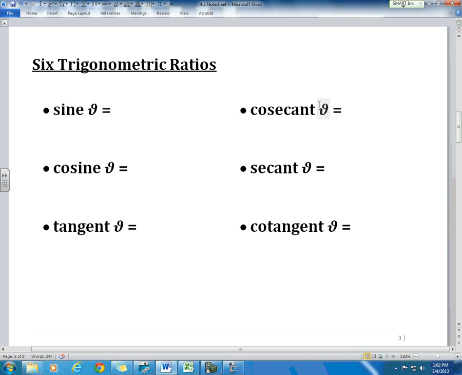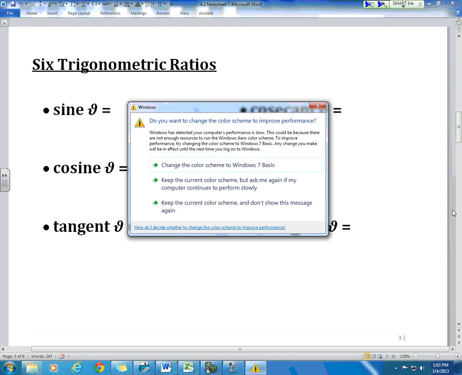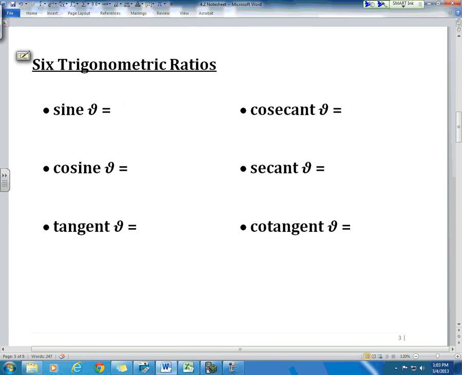So now we're going to jump back to what was on the first screen here, these 6 trigonometric ratios. And I will guarantee you heard something in geometry class that related to 3 out of these 6 trigonometric functions. That was the mnemonic SOHCAHTOA. Whoops, I spelled it wrong. SOHCAHTOA. The S stood for sine. The C stood for cosine. And the T for tangent.